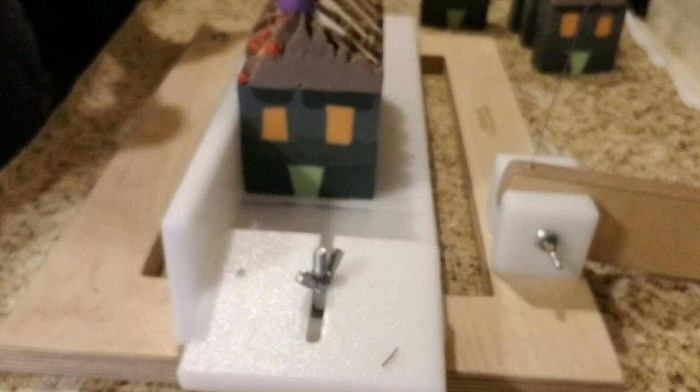Just filling in a little hole on the side of this one. It's just a little one. This one you can see completely through.